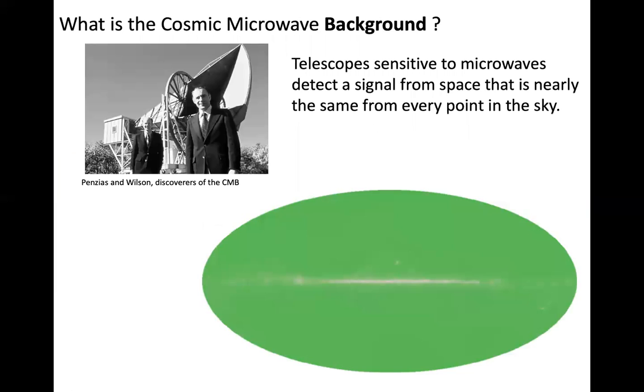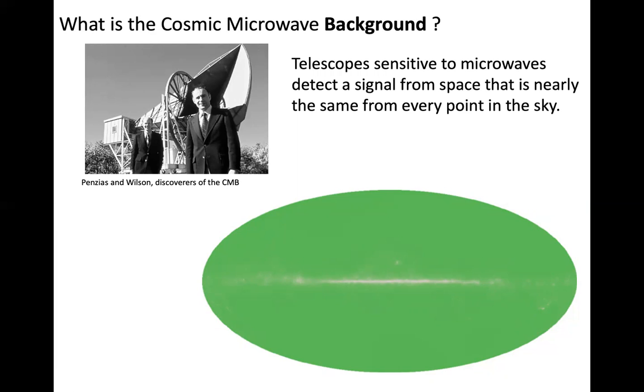If you take a telescope sensitive to those wavelengths and point it at the sky, you measure a signal. And it's almost the same signal from everywhere in the sky. This is why it's called a microwave background, because it seems to be coming from everywhere. If you could see the sky at these wavelengths, you would see something very uniform. There's some signal from the galaxy, but not very much. And in fact, we can see this signal is actually behind distant clusters of galaxies. So this is coming from everywhere.